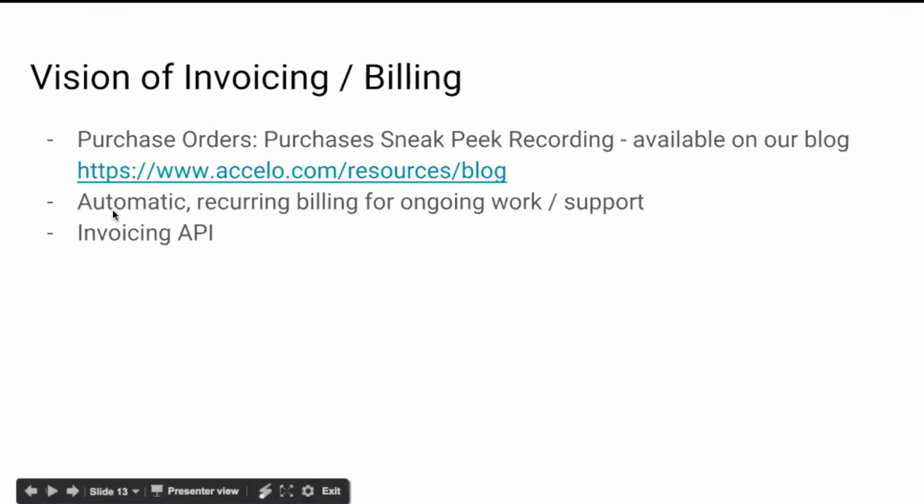So what we're doing is we're currently working on our invoicing API to build it out. It already exists. It would just be for helping you work with developers, or if you're a developer yourself, to be able to build those custom integrations with the accounting packages that you love and have come to work with.